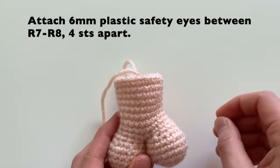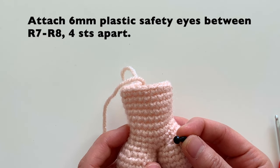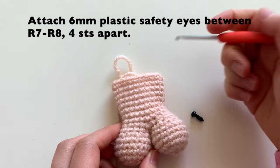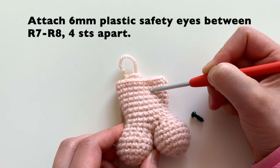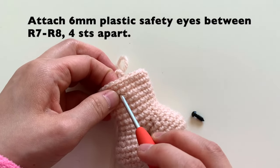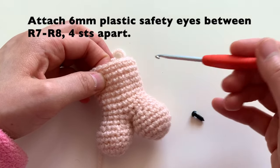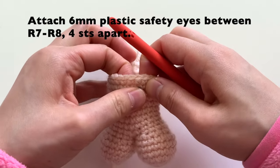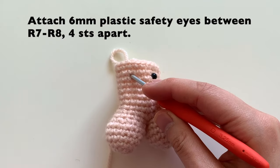We are going to insert 6 millimeter eyes about between round 7 and 8. And I did it 4 stitches apart. So let's see. Here's round 9, 8, and 7. So it's gonna be between 7 and 8 here. And I'm gonna do it 4 stitches apart. So if I put my first eye here and do 1, 2, 3, 4, it's gonna be here. Okay, that seems about right. So I just wanna make sure the eyes are even and centered. So that's 1, 2, 3, and 4, okay.